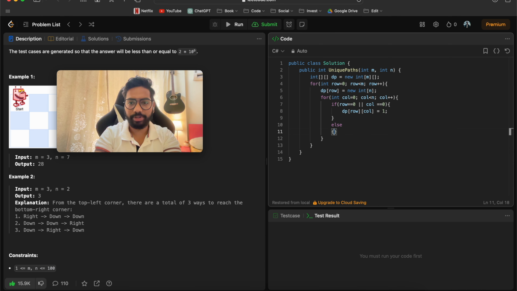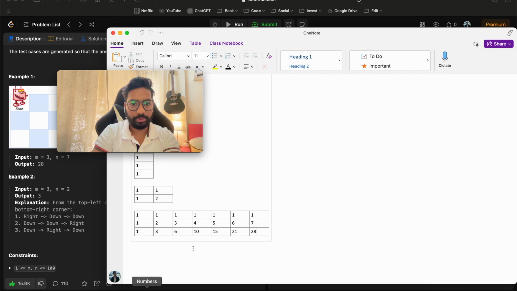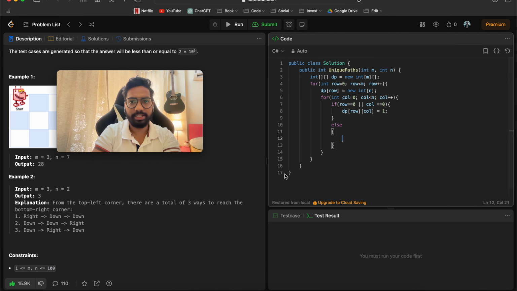Else, if that is not the case, then for all the other cells I'm doing a summation of previous cells. So dp[row][column] is equal to dp[row - 1][column], the previous row and same column, plus dp[row][column - 1], the same row and previous column.